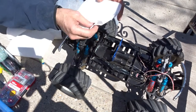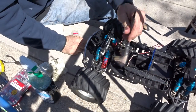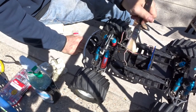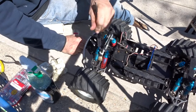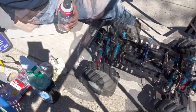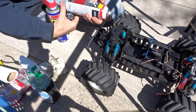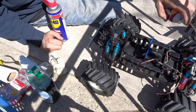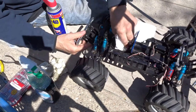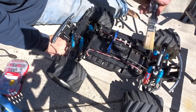Maybe a microfiber cloth — nothing in this world is ever gonna be perfectly clean. I take a brush and get into the nooks and crannies. If everything's all drying up, people are going to be complaining: don't use WD-40. So I got this waterproof silicone — I'm just gonna give it a nice overcoat, take a little more time and wipe it clean.